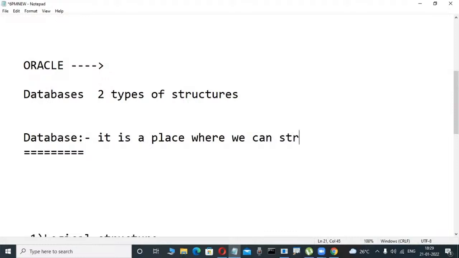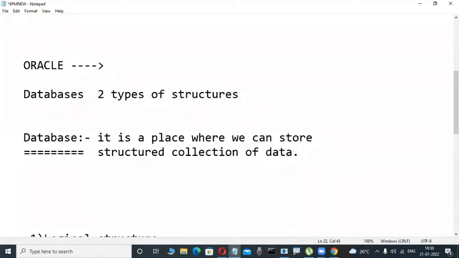They are telling only that. What is data, what is information, what is DBMS, that is later. Structured collection of data.